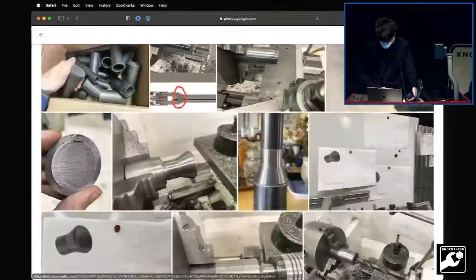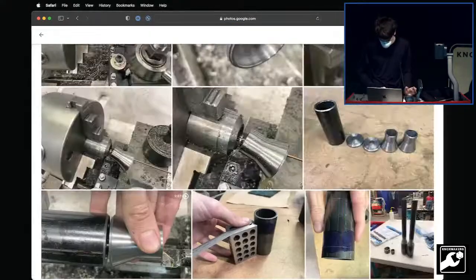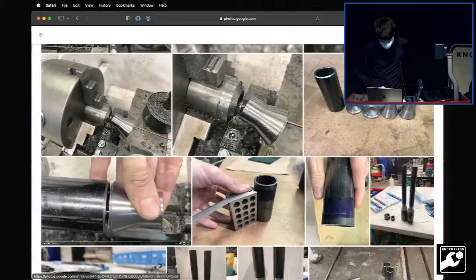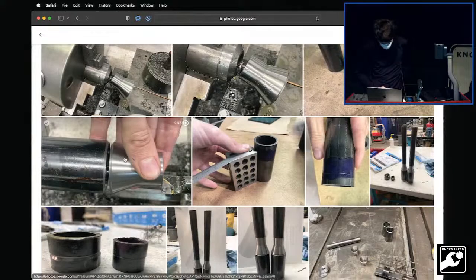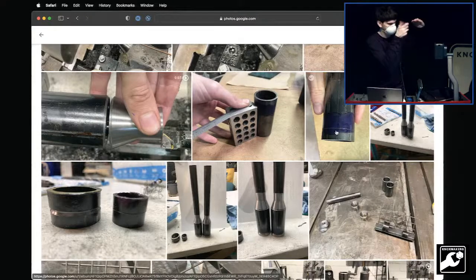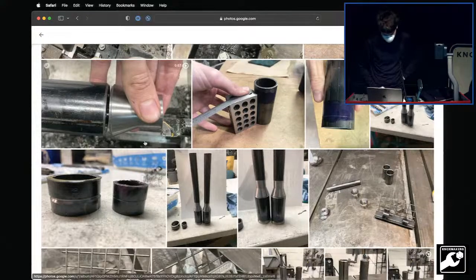There we go. Okay. So parted off. So you got all the pieces like this, and while various pieces are on the lathe you can do test fit ups. Maybe it'll do better that way. Anyway, do test fit ups, and then when you're marking pieces, one of them was exactly 3 inches tall. So I just used 1-2-3 blocks and blue ink and rotated the piece around, and that makes a nice little hairline that you can then cut to later.